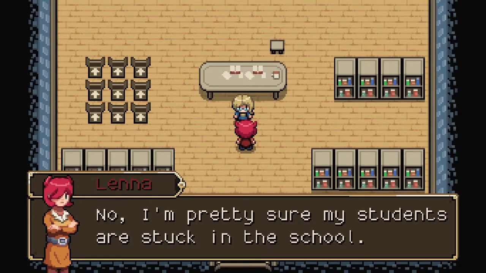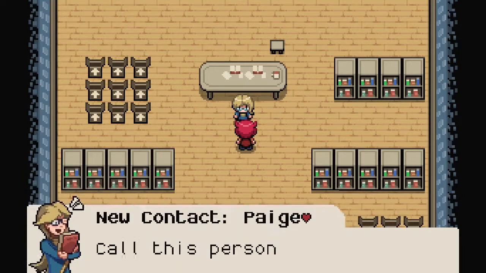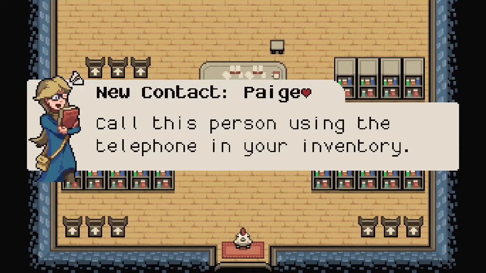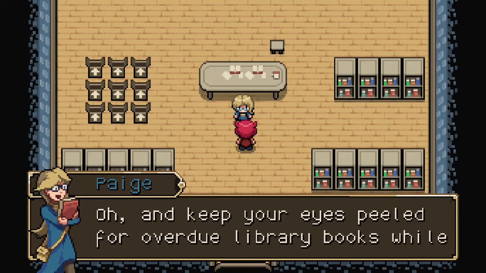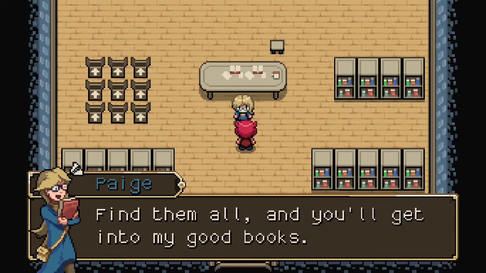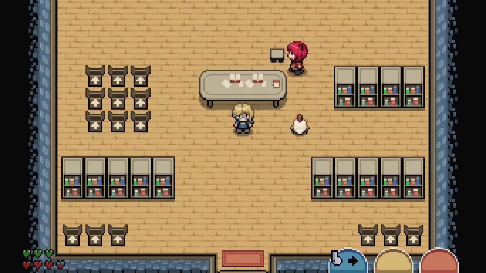No, I'm pretty sure my students are stuck in the school. I added my number as well, feel free to call me anytime. Why is there a heart? Call this person using the telephone in your inventory. Oh, and keep your eyes peeled for overdue library books while you're out. Find them all and you'll get into my good books. Sure thing. Is that a pun? Because you're a librarian.